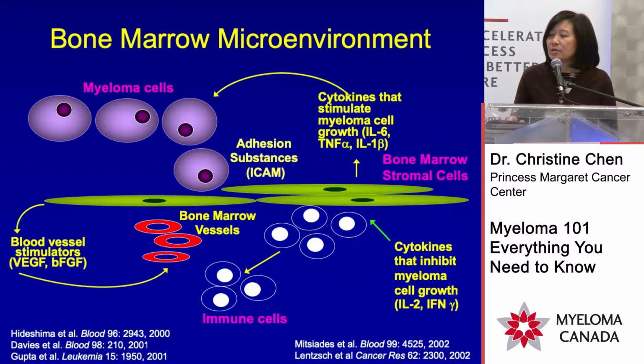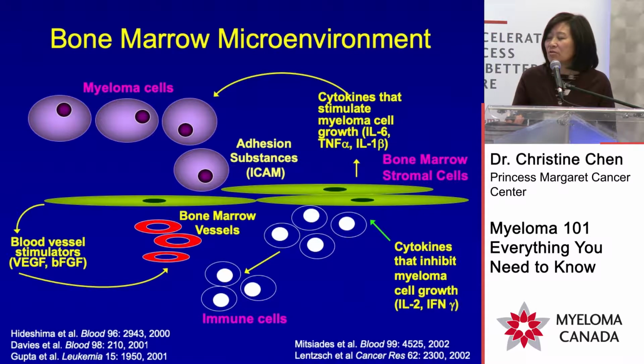I talked about the microenvironment before. This is just kind of a schematic of how the bone marrow looks, because again, plasma cells are bone marrow cells. If you take a plasma cell out, or a myeloma cell out, and you put it in a petri dish, it's not going to grow. It can't do anything because it needs all the supporting tissue and substances to grow. So you have to have kind of a conducive bone marrow microenvironment to grow your cancer further.